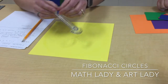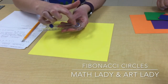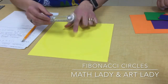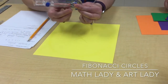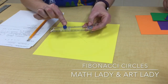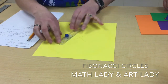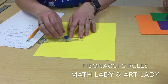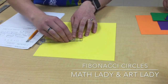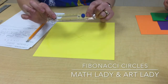Then we're going to use our compass. On a compass, there's a round swivel part in the middle — we're going to center that on the center of our paper where the center of the circle will be. Since this is going to be an eight-inch diameter, I need a four-inch radius. There's a part that twists and turns to make it tighter or looser. We're going to loosen it, move it out to four inches, then tighten it so it doesn't move while we're drawing.